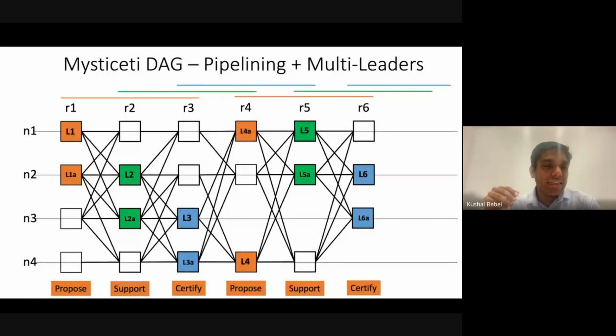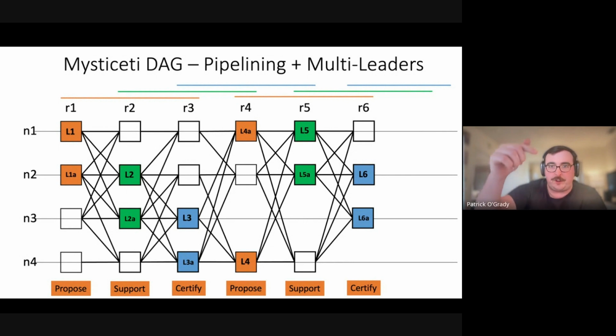Leaders can already be decided before. So we can already decide that, look, in round 1, because this is a permissioned setting where you have the set of participants, you can already say in this round this guy will be the leader, in the next round this guy will be the leader, and so on. So you can already have a deterministic schedule, and if someone fails to propose, then you can say, okay, there was no proposal in this round from this leader. As someone producing in round 2, you're waiting to hear something from a leader in round 1 to make sure you reference that in your chunk in round 2. Is that the idea of knowing who the leaders are ahead of time?